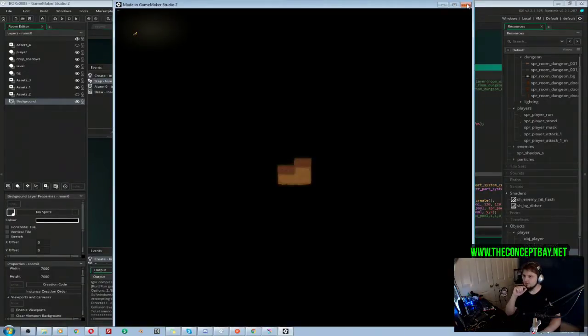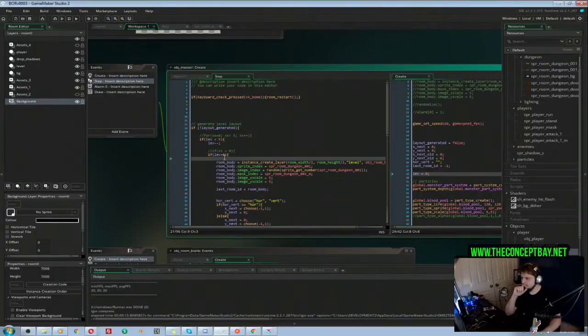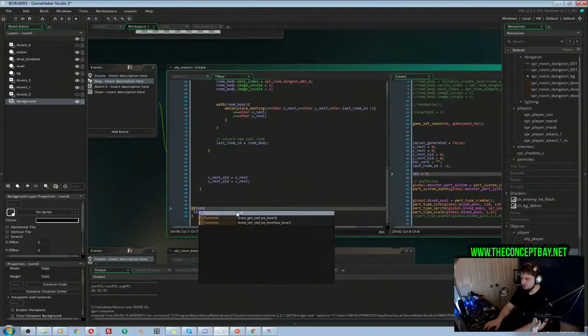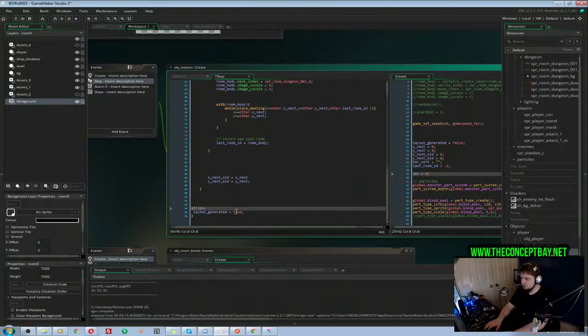Yeah, one room gets created. Okay. So say if lev is below 10 or below 5, or if it's equals to 5, then we'll go ahead and do that.